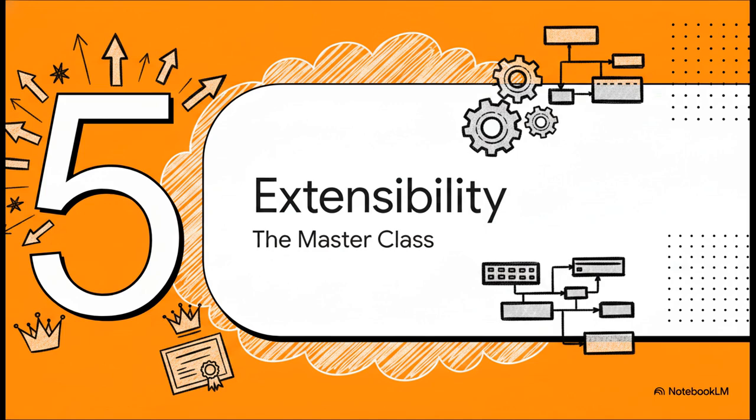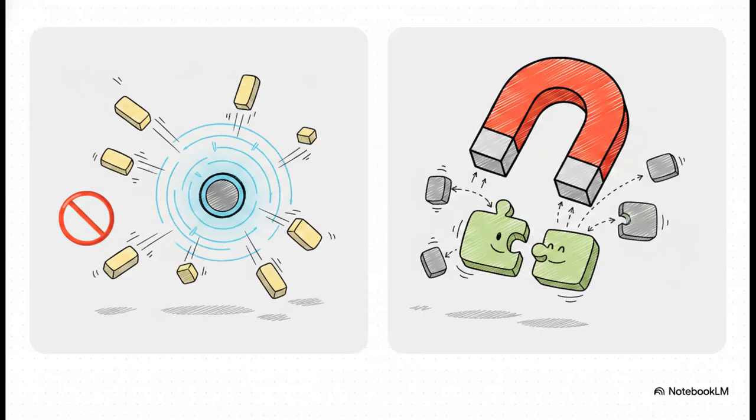Okay, we are entering the masterclass now. Section 5, Advanced Scheduling and Extensibility. Let's dive into what we call the scheduler's dilemma. How do we control exactly where our pods run? Notice the two completely different approaches here. On the left, taints and tolerations. This is all about repelling pods. It's basically a node saying, unless you have a specific toleration, stay away from me. It's absolutely perfect for dedicating specific nodes to GPUs. On the right side, we have node and pod affinity. This is about attraction. It lets you say, hey, I want this front-end pod co-located right next to this back-end pod. It gives you that exact granular control over placement.